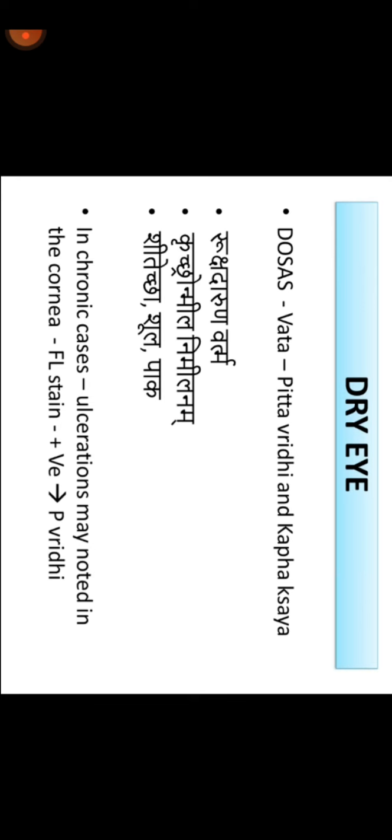In the previous class, Dr. Praveen clearly mentioned that corneal ulceration should be identified by fluorescein staining. So if a patient is coming to our OPD with chronic dryness, where the patient is not completely cured over the last long years, then immediately go for the fluorescein staining. If that staining is positive, consider Pitta Vriddhi. In that condition, the best method to start with is Seka, with Manjishtadi Seka or Utpaladi Seka. Don't mix Ghrita in that condition.